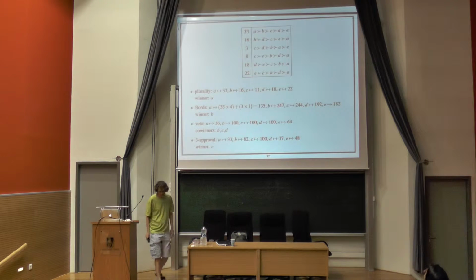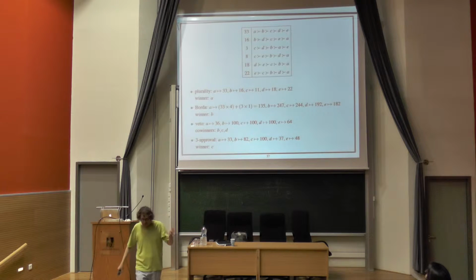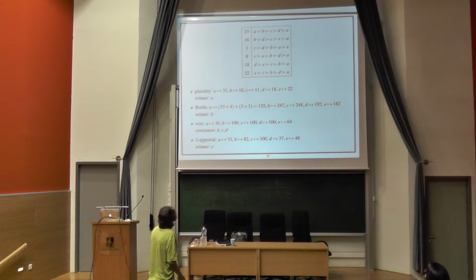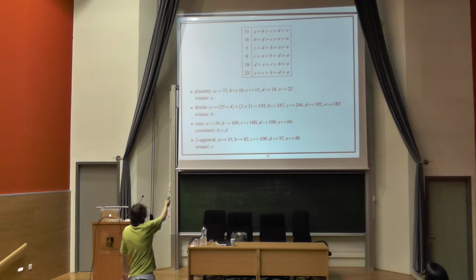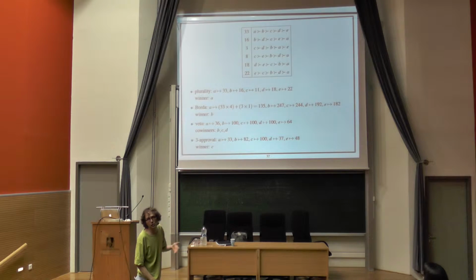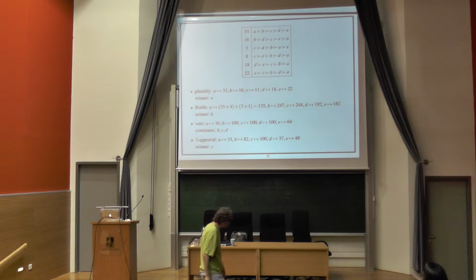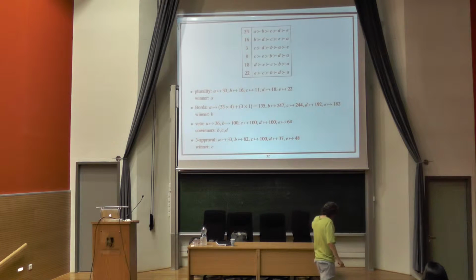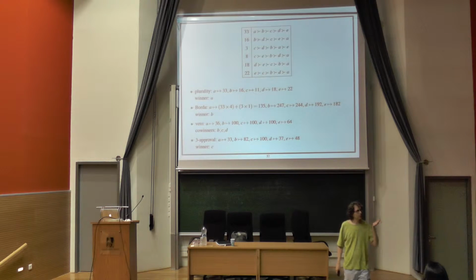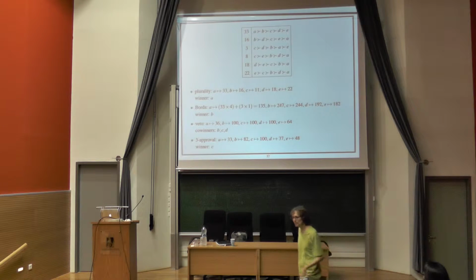Example? So this is again our profile with 100 voters. For plurality, we've seen many times already that the winner is A, who gets 33 points. Borda, I'm not going to do the calculation, you can check it if you like, and the winner will be B. When I showed this profile, someone suggested that it should be B, and I said yes, there is a good reason to choose B.